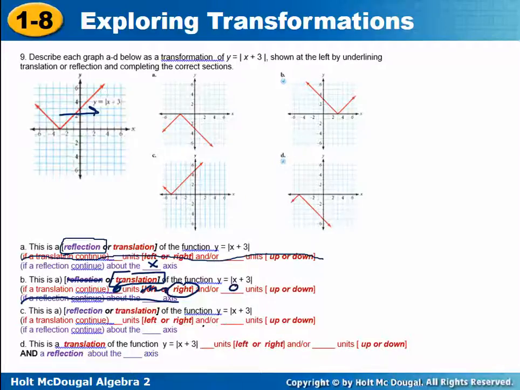Number 3, or C, you have to do that one. And then D is both. D has 2 things happening to it. There's a reflection and a translation, so you have to decide both of those. It might be easiest to reflect first and then figure out how far the vertex moved. Look at the vertex here. This one's at -3, 0, and this vertex is at, I believe, -5, 0. So you can tell how that point moved in order to answer the part about the translation.